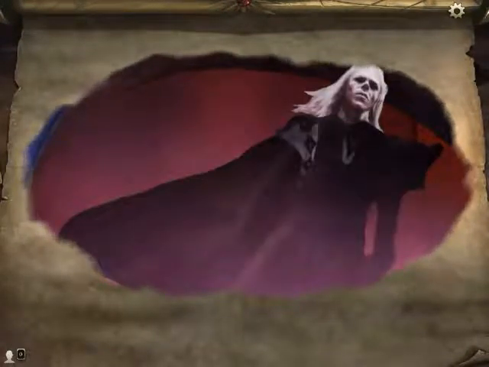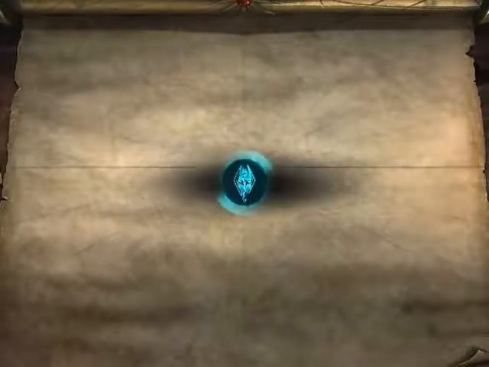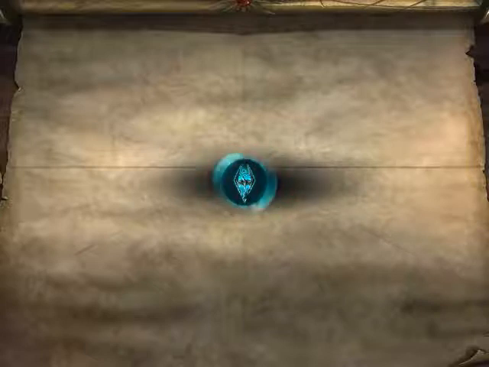Okay, so this kind of ties it all together. The cultists are in league with the person we were fighting, or we were entertaining at the beginning of our campaign, and now we have to stop him from destroying an entire city.